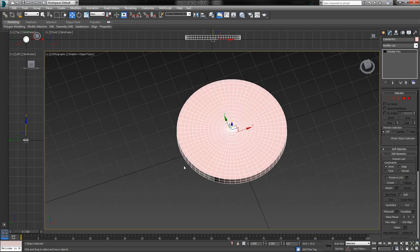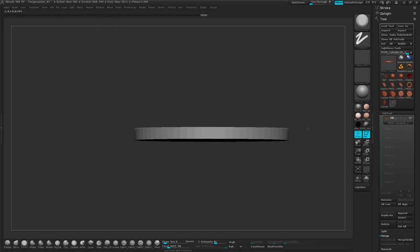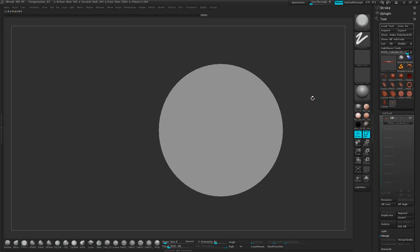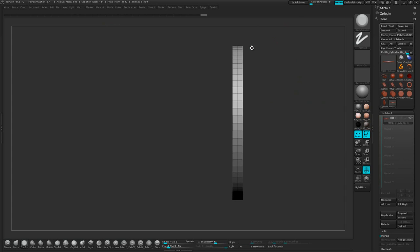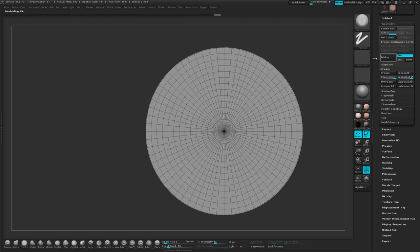And then going to jump back into ZBrush. Going to go to import and choose the buckle. Press OK. That's going to replace our original cylinder with the one that we've got here. Bring up the polyframe, everything's nicely spaced so that we can start using it. Just going to crease the edges on this, so hold down Control Shift and drag a selection box through the center. Onto Geometry and press Crease.